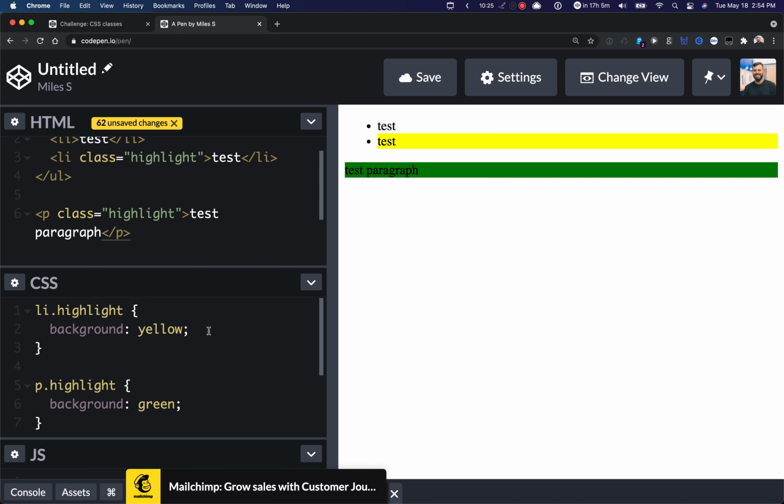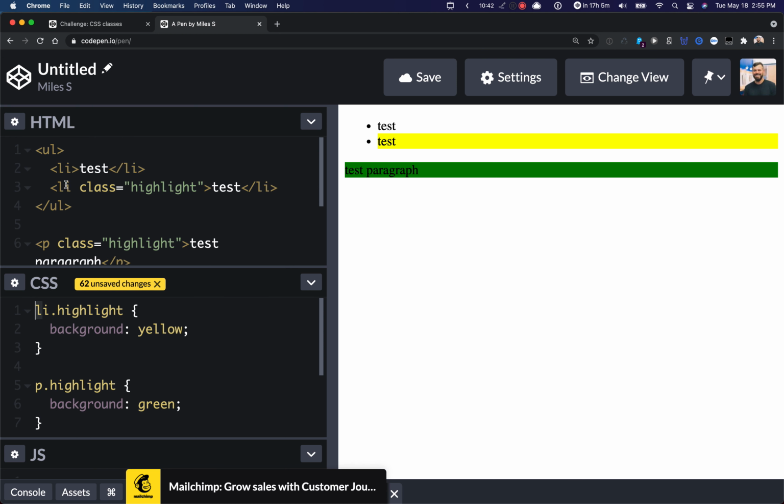Okay, so now check this out. And I'm just introducing this to you, so don't worry, we'll go over this over and over again. Here I have a little bit more complicated CSS. I have this li, so first I'm going to this item right here, this li. Then I'm adding the class, so whatever this class is. So basically the CSS is looking for a list item. Okay, this is a list item and this is a list item. But it's looking for a list item.